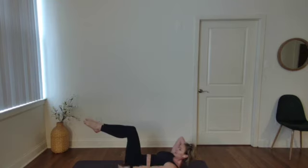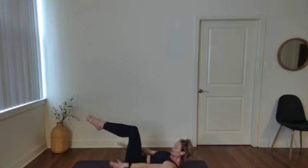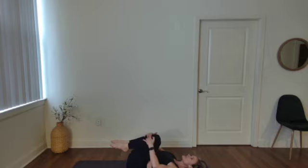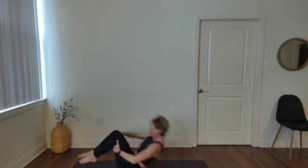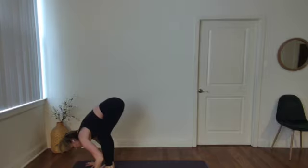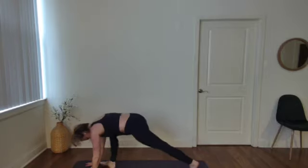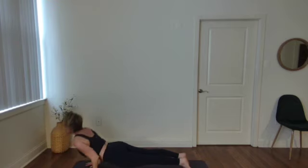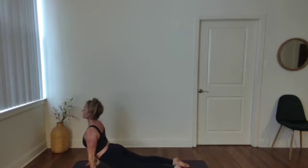2 more sets. And exhale. Last set, really roll up. 1. And exhale. Pull your knees into your chest. Kick your feet overhead. Rock yourself all the way up to standing. Palms spread wide. Step back. High plank. Lower halfway. Push your arms straight and flip to the tops of your feet.